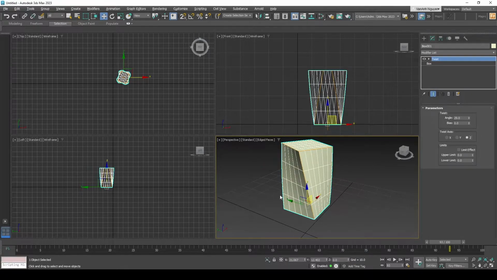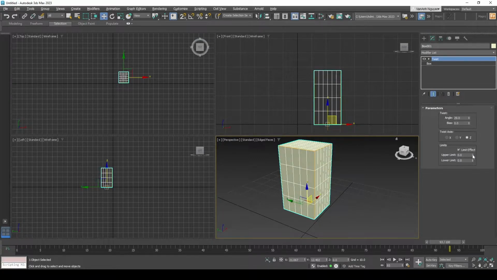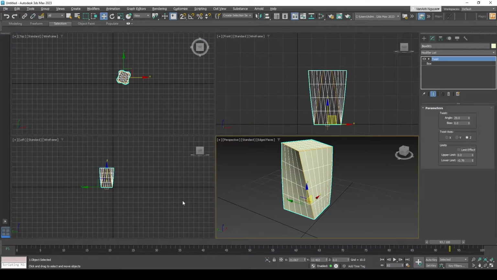So mine is the Z, which is this way. Also they have the limits effect, so you can change it, but it's going to limit, for example, the upper part, lower part. So I'm going to unclick this. So now I already have my twist.